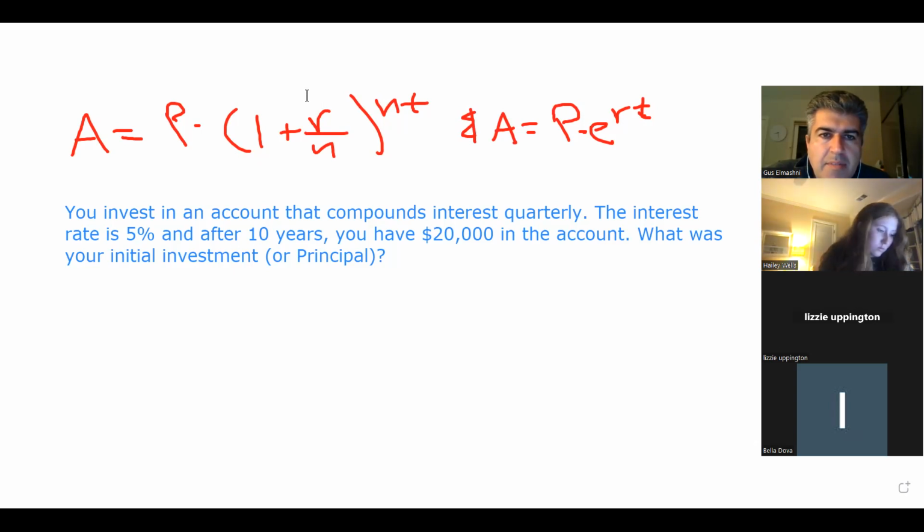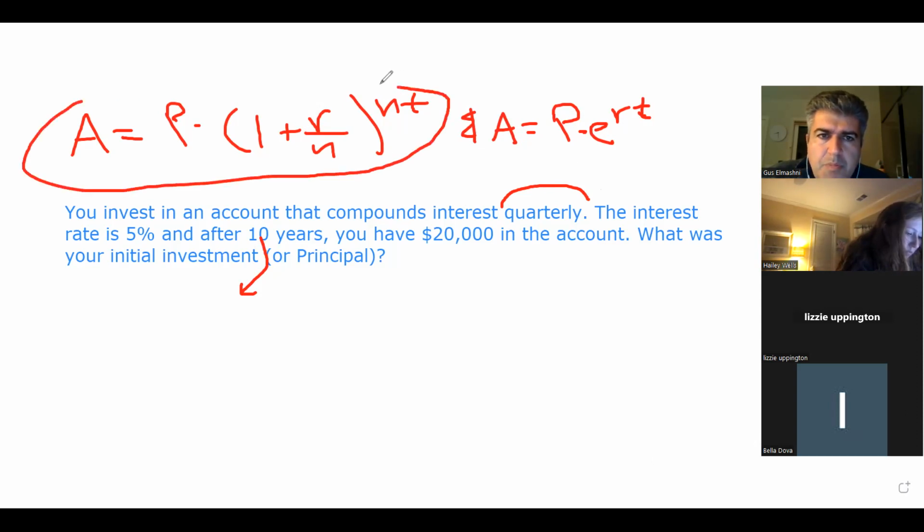So the 10. What does the 10 represent? And first of all, it's compounding at a regular interval, so we're not going to use this equation. That's for continuous, because N is so large that this entire base becomes e. So we're using this equation. What does 10 represent? I already told you. It's T. Right? Yeah.